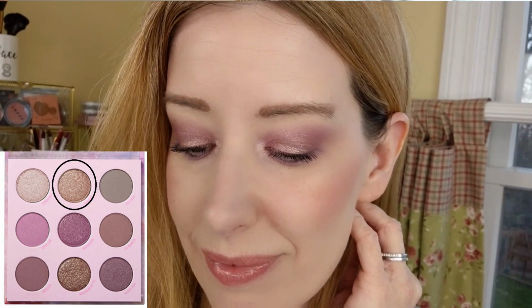So first let's start with the look that I did with the All Things Equinox palette, and I also used the Interstellar blush, kind of because they have the same packaging, so I'm assuming these are sort of supposed to go together. So the first shade I used was Lil Dipper in my crease, and this one's just a really nice matte mid-tone neutral brown. And then I did a halo eye on my lid, so I took the purple shimmer shade called Moonrise and I put that on the inner and outer corners of my eyes, and then I just popped the shade Infinity, which is a gorgeous gold shimmer, right in the center of my lid. And that's it. I just used those three colors and I think it came out really, really beautiful.